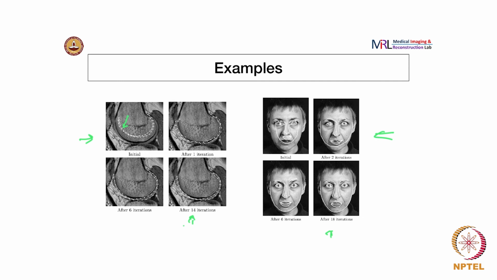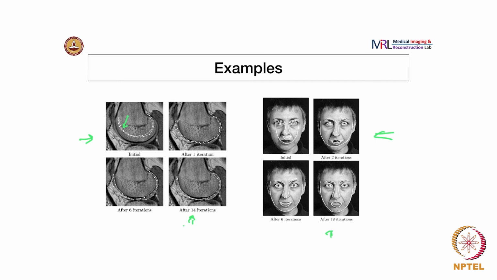There are quite a few freeware packages available for this, which you can download and play with, to understand what it takes for this to converge. Okay, so it works in many situations, but it won't work when you have very tortuous shapes. This is not a good algorithm to use. And also, if you're trying to segment a lot of small objects in a big picture and then label them, multiple instances of smaller objects, it may not be a very powerful technique. Okay, you still need to get the target shape.